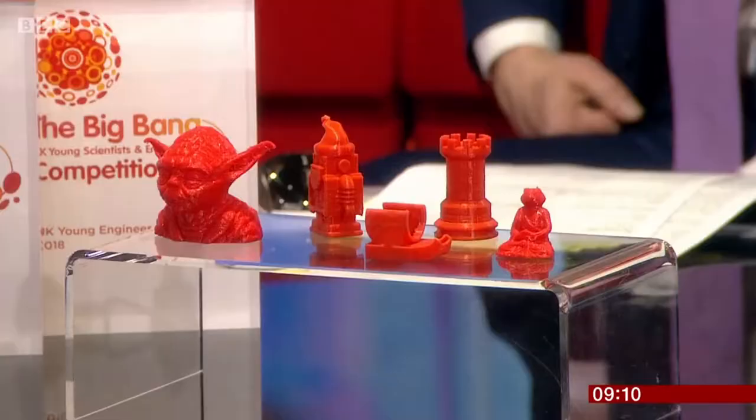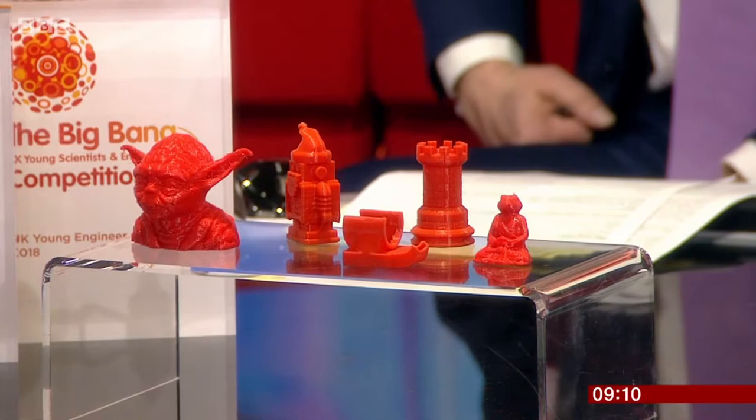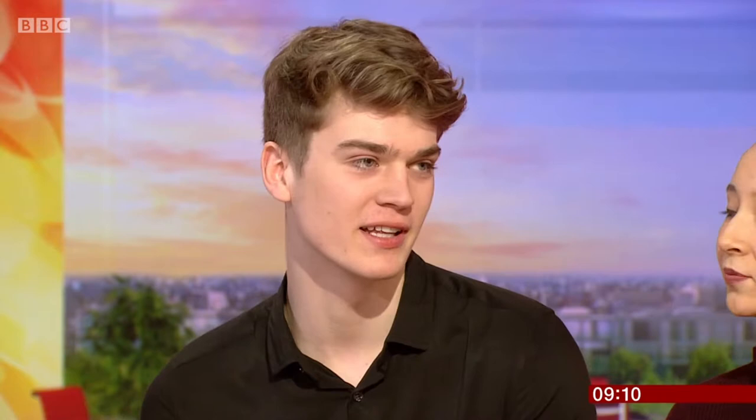When you say cheap, how much would it sell for? It would sell for £79 to £99 in that rough price range. It's got a 19 by 19 by 17 centimetre build volume, so anything that fits within that you can print. We should point out you're 18 — where did you get the idea? Well, I've been building 3D printers since I was 13, so it's just been a natural progression over five years. That's earned you the title of UK Young Engineer!